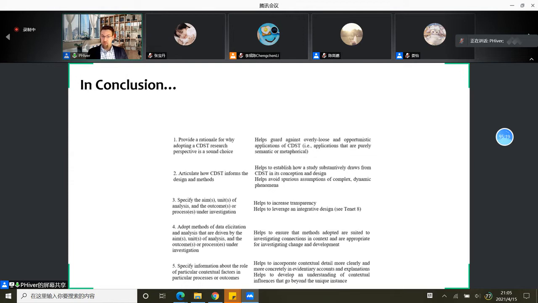Complexity theory research also should specify carefully the role of context in what's being studied. It's become a truism. Everyone knows that context helps us explain development, and things change in context. But when we articulate exactly how context helps us understand, we can more accurately build an account of evidence that others can build on, evidence that others can falsify and extend in their own work. This is important because, remember, complexity theory research must be useful, just like all research must be useful.